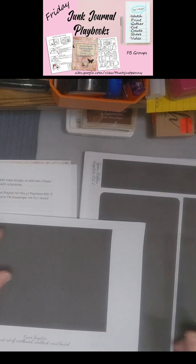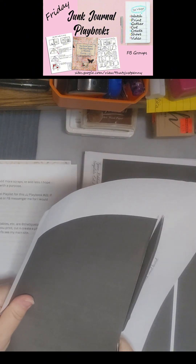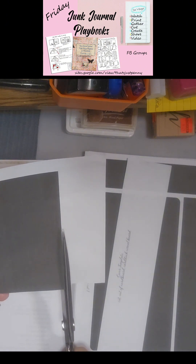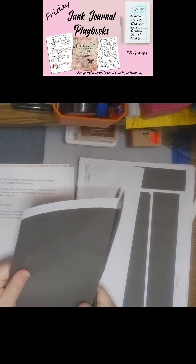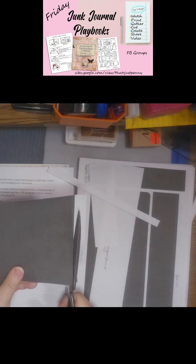I'm going to find my cardboard template. Now some people want to do their signatures first, and some people do not like to make their cover first. I like to make my cover first because I want it to dry in time for me to build upon. So I'm just building the basic cover — let it dry and then I can build upon that. I'm just doing the front and back cover. I'm not doing the spine because the spine will be attached to something else. This journal is a bit different.